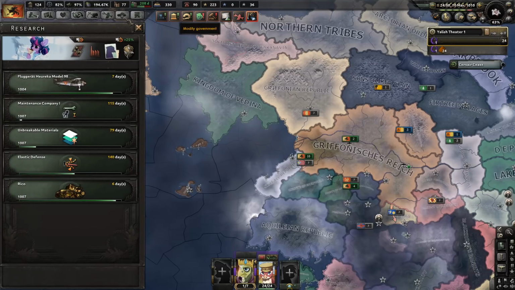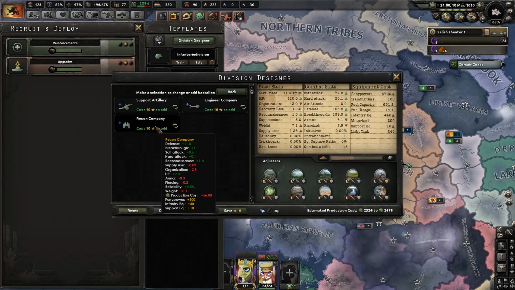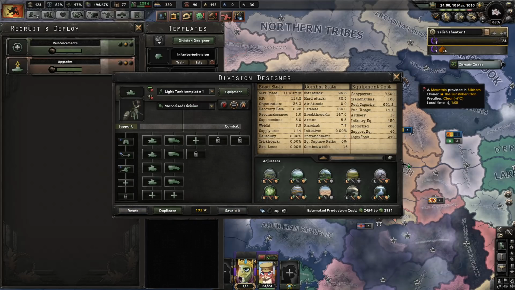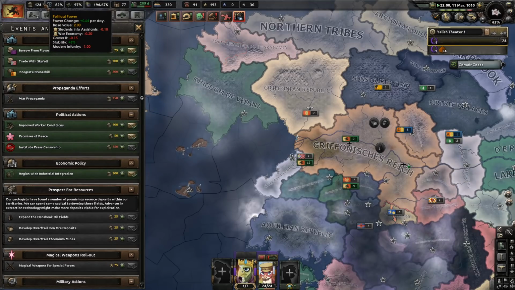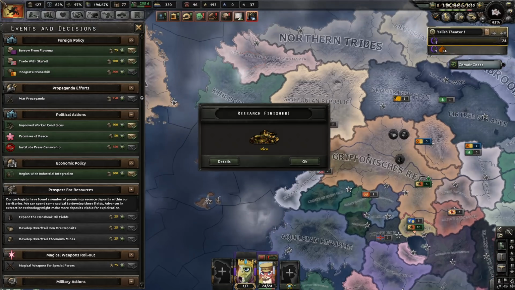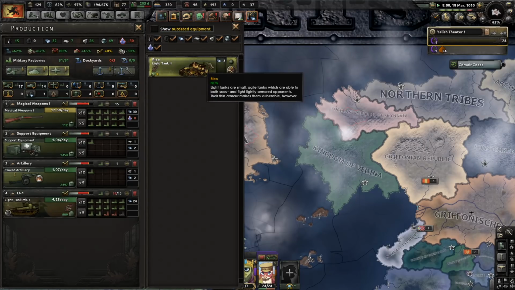So let's get working on those maintenance companies, and I want to start setting up how these are going to look. So we're going with that and that. We're going to go for a bit of support artillery. Yeah, we'll just do that for now. We're going to change that in a bit. Can't integrate Bronze Hill for a while. Okay, we're getting about 2/3 of a point every day, and we need 70 more points. So we got a good few months ahead of us before we can pull that off.